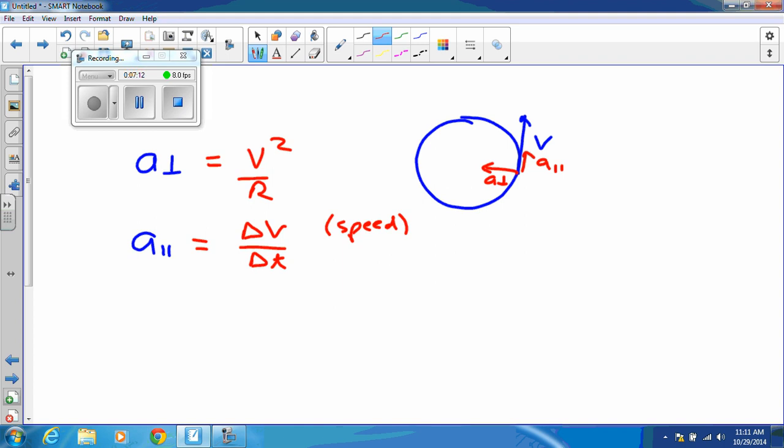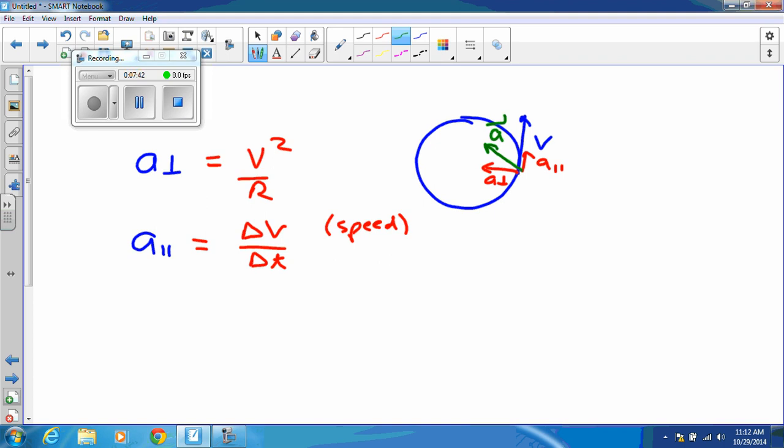So we actually have an easy way to compute both components of this. And now if you take a look over here, we have a vector with two perpendicular components. We can add those two perpendicular components together, over by this much and up by that much, to give us a vector that points like so. This is the total acceleration of the car, and it has a centripetal component like so and a parallel component like so.